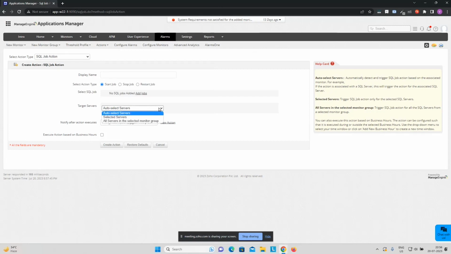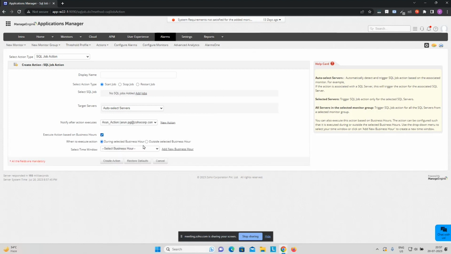You can choose to either auto select the servers or select all the servers in a particular monitor group. You can also choose to configure an email action once this is executed. You can execute the action based on business tasks or even outside of it. Once you create the action, it will be automatically created and you can associate it with the alarm of your choice whenever you want.